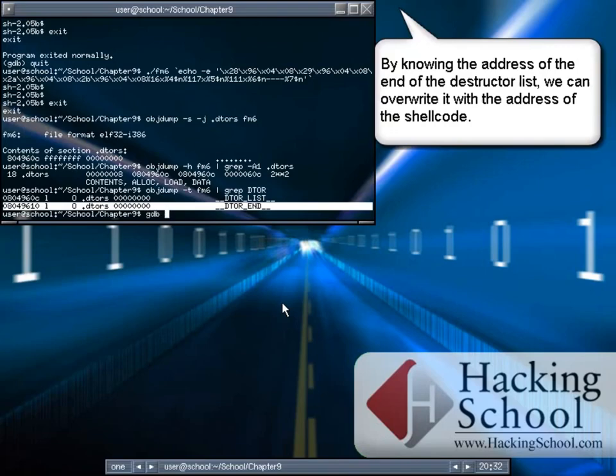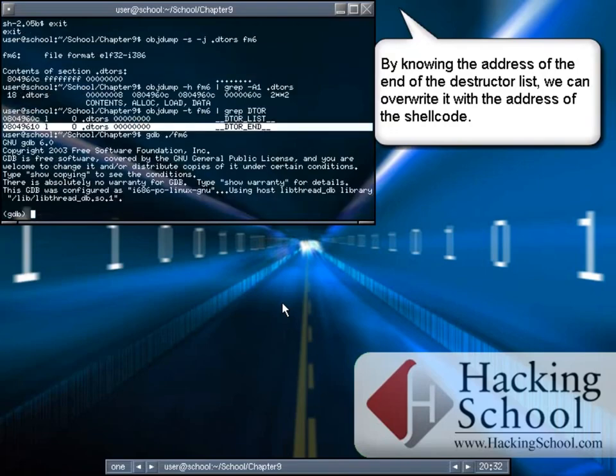By knowing the address of the end of the destructor list, we can overwrite it with the address of the shellcode.